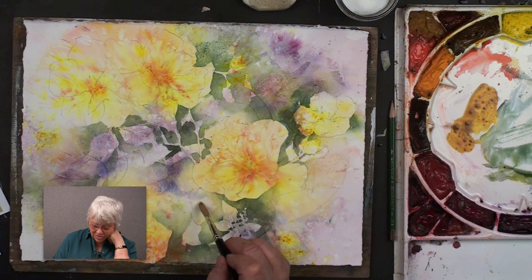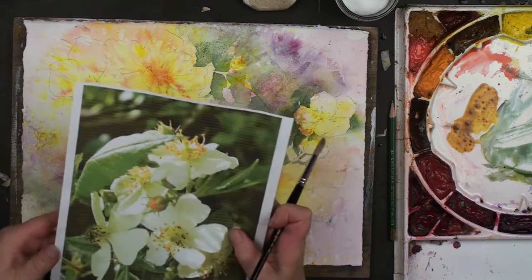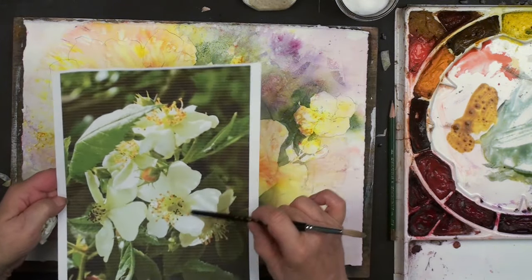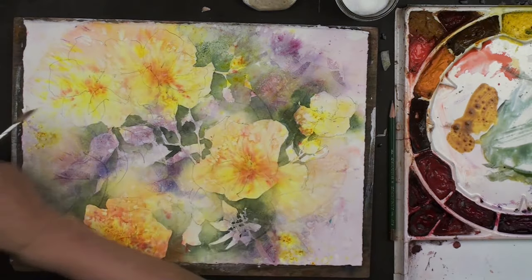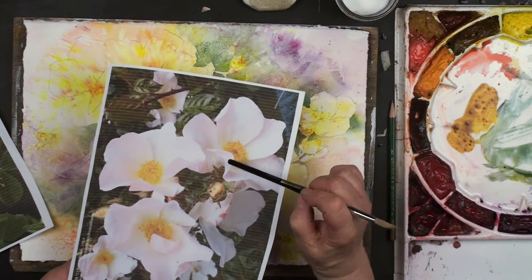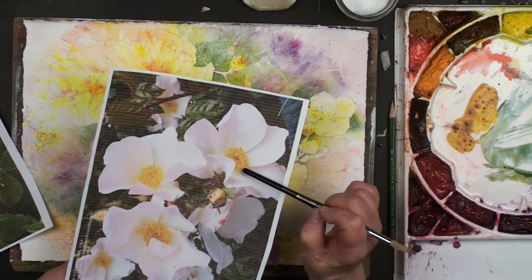See, we've got shapes we drew that we haven't painted yet. We also have all these shapes that we want to think about. So let's take a look, for example, what are the shapes that define the inside? There's a little dark shape here. When there's a petal over a petal, you see this probably, well, they're not printed out very well. But you can see any petals coming to the foreground are going to be lighter because they're catching the light. Anything behind is going to be darker.